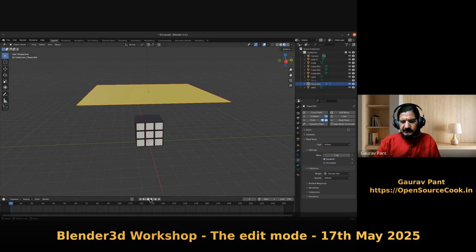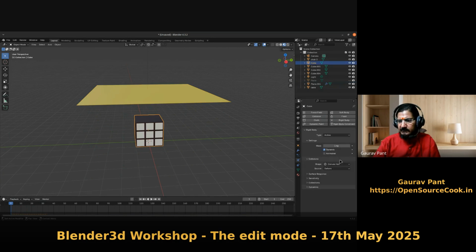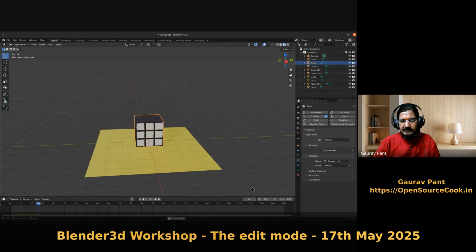Now the next thing is, you could simply play this and see the effect, but we could not see the effect because it's not hitting anything. So the second object, to make it look effective, we will take this cube, make it a rigid body, and make it passive. Passive means it does not interact with gravity by default. Fine. So let's try playing this and see what happens. Again, my cloth passed. Why? Because it's not detecting the collision. So we will say collision on this, and let's play this again.